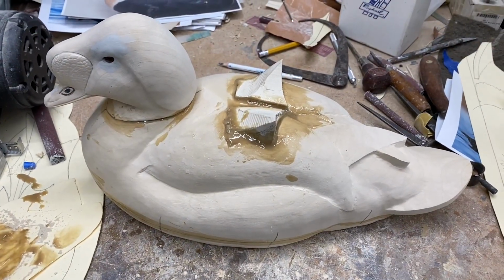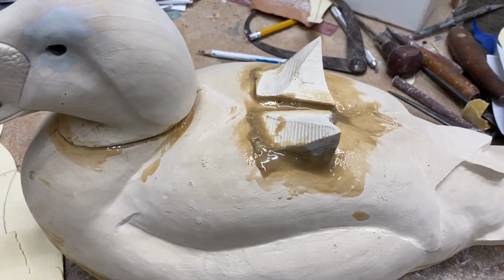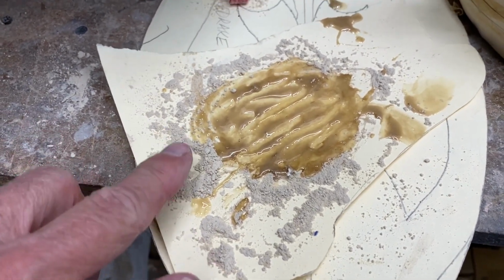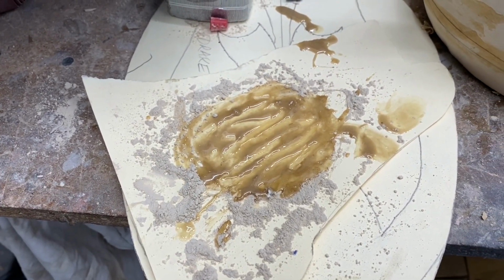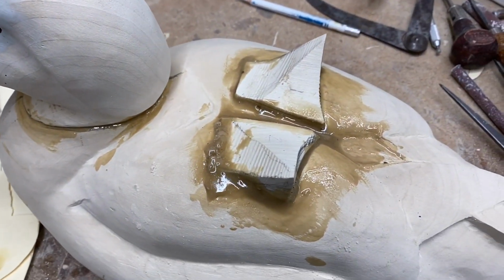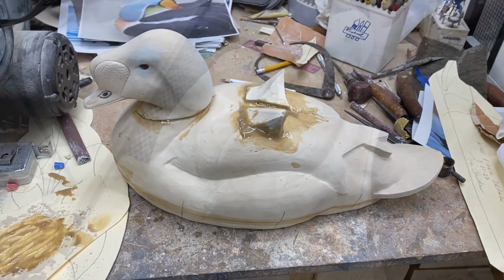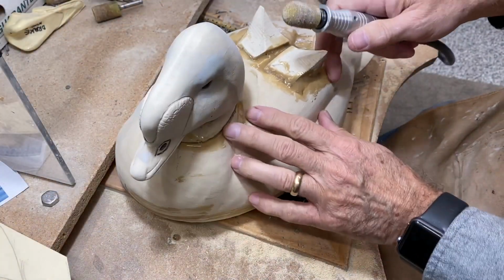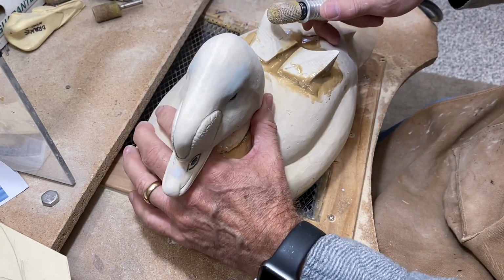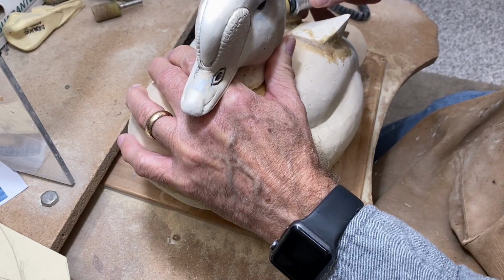I've got the decoy hollowed now, so I went ahead and inserted the holly horn feathers. There's that mix. I just get this powdered dust out of the vacuum cleaner, mix that with the 2-part DevCon epoxy, and then use that to lock those horn feathers in place. I let that epoxy dry overnight, and now I'm going to go in with an old bullet-nosed saber-tooth burr fine bit.